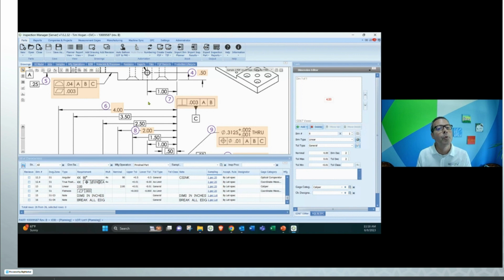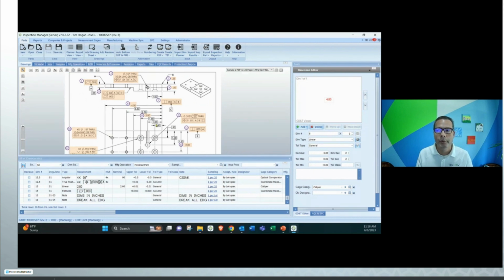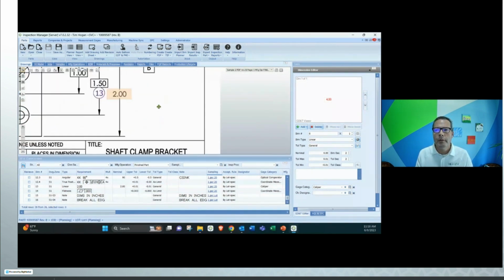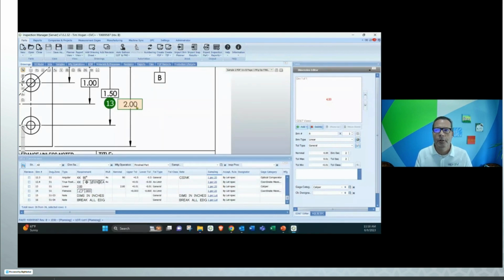And we have different numbering options as well. It's going to default to left to right, top to bottom. We can go in like a circular pattern around views. That's the way I used to do it in automotive, view by view by view, and then clockwise around the view. We support those as well. Okay. But let's get into more of the submission information and documentation, right?